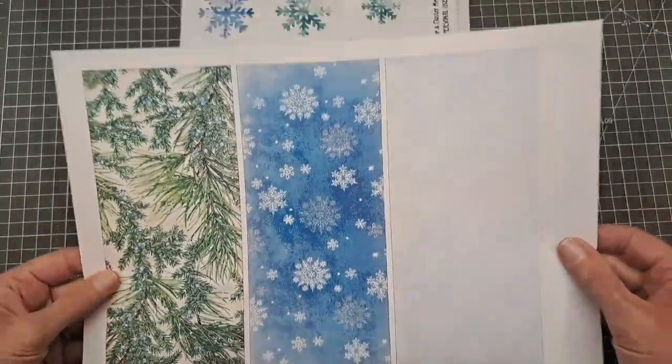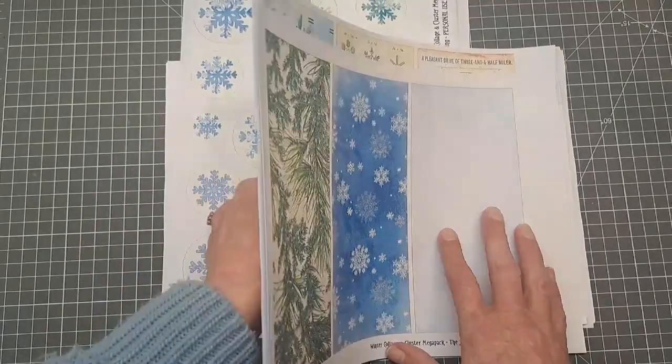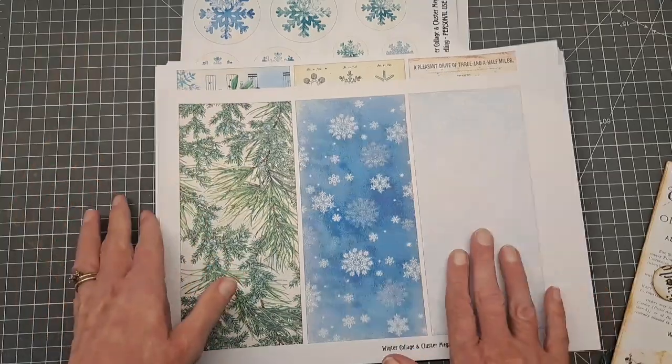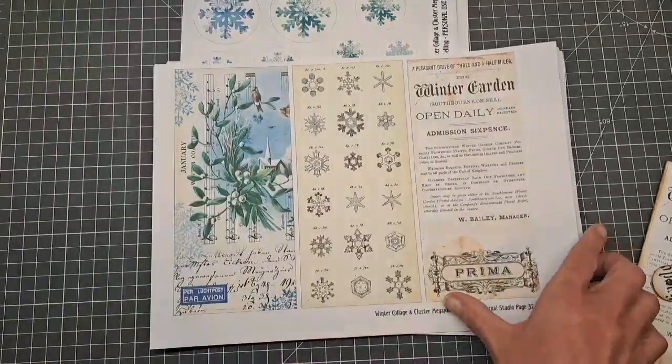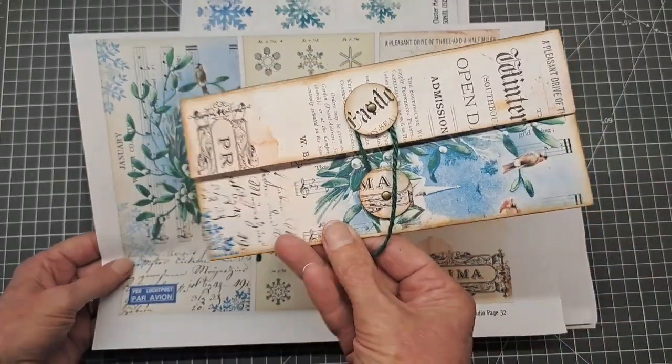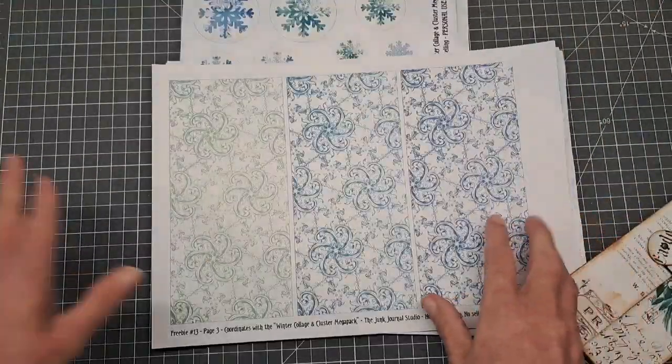Now, these are what I'm talking about. This is what I've used as the basis for my policy envelope, because there are 3 patterns on there and there are 3 sides to this envelope. So the one I used was this one, and it turns out to look like this. I'll show you how to do that in a moment.